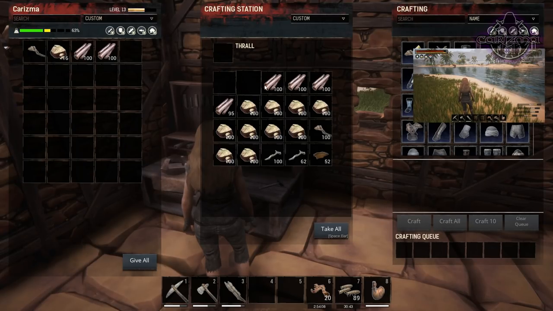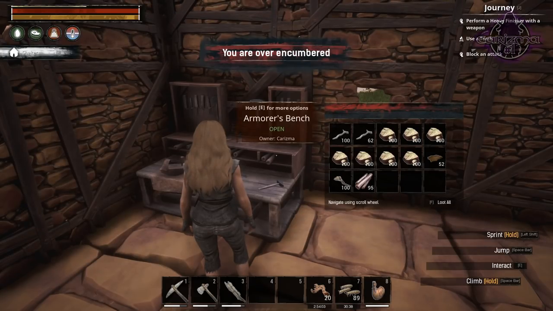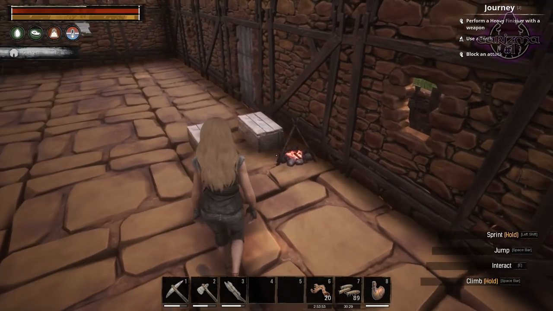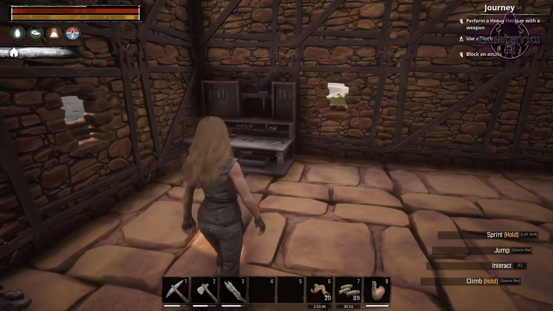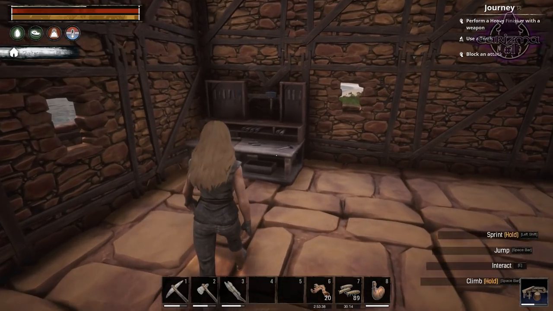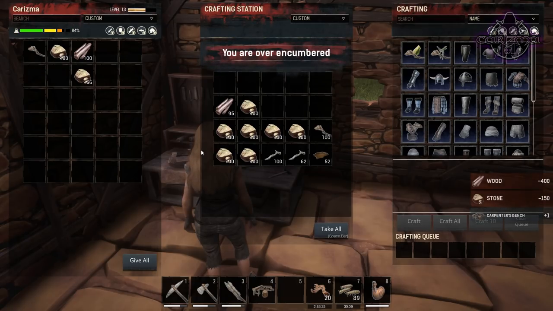Now we need 1, 2, 3, 4, 60. I think it is. I can't remember how many it is. Oh yeah, and look, if you just hold it, you can scroll through what's in there. There you go. Same with the boxes. It's quite cool. So 400 and 150, so we'll do that. And I think we do have enough for the furnace as well. Let's just wait till that's happened.